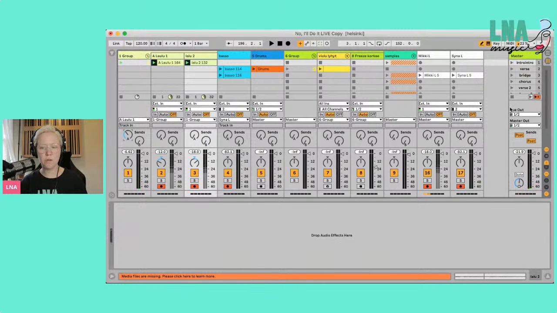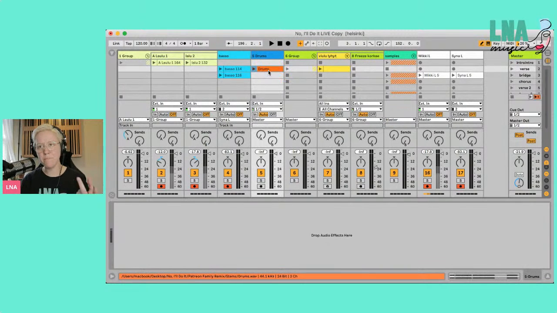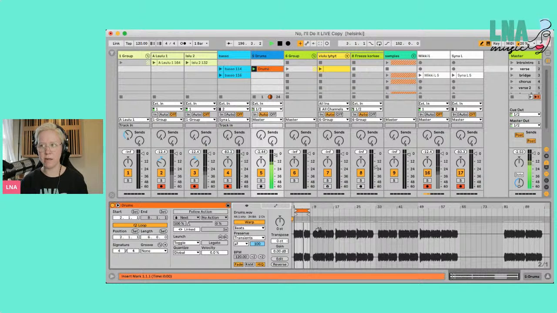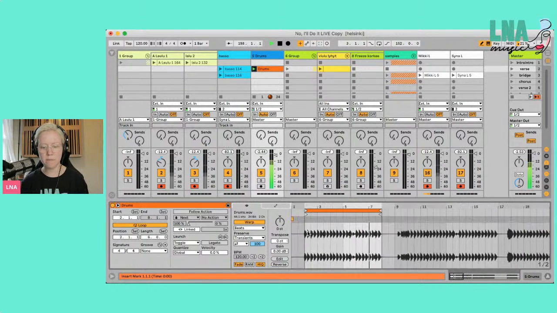Okay, so I had those two going on, and then I filtered them out, and I already had a drum loop there. To be honest, it was a bit of an electronic song, so I didn't want to finger drum that, and also I have pretty bad arthritis right now, so my joints are completely swollen, as some of you might know, so I can't always finger drum as well as I would like to. So I decided to have a drum clip here that is just looping over and over, and you can see that it's just a looped clip of my drums of the song.